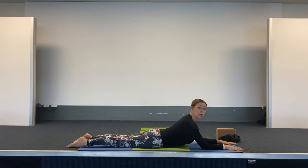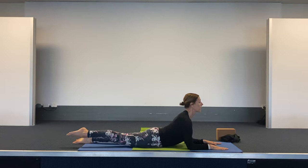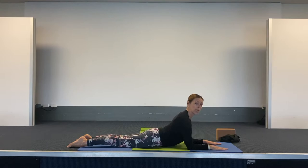Okay, palms down, forearms down, chest is lifted, collarbones lifted, looking straight ahead, big breath in. And exhale, we lift our right leg. Just lift the right leg. Just a little stretch, little lengthen. Inhale, lower down. Try and keep the arms down, the chest lifted.